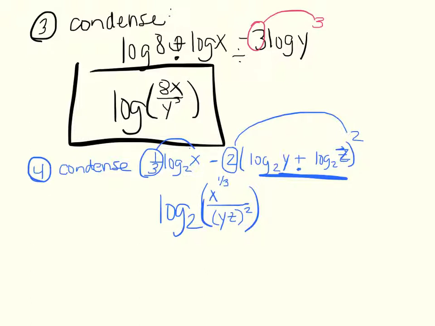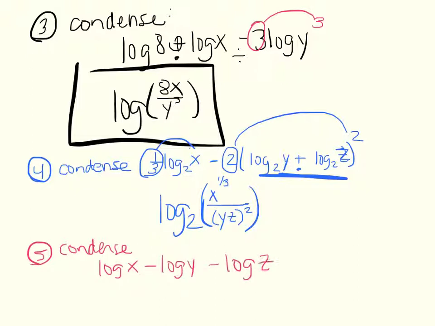The last thing you might encounter, which I'll quickly talk about, is if you run into a problem where you're condensing and you have, let's just go back to simple, log of x minus log of y minus log of z. There are a couple different theories on how this works. I like to think that every time you have a minus, that's sending you back down to the bottom. So we're going to condense this to be the log. X is the only positive thing, so it's going to stay up. Minus sends my log y to the bottom. The second minus also sends my log z to the bottom.